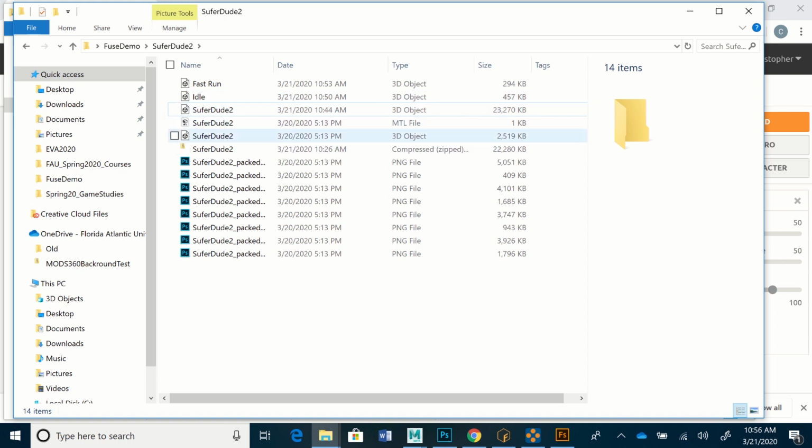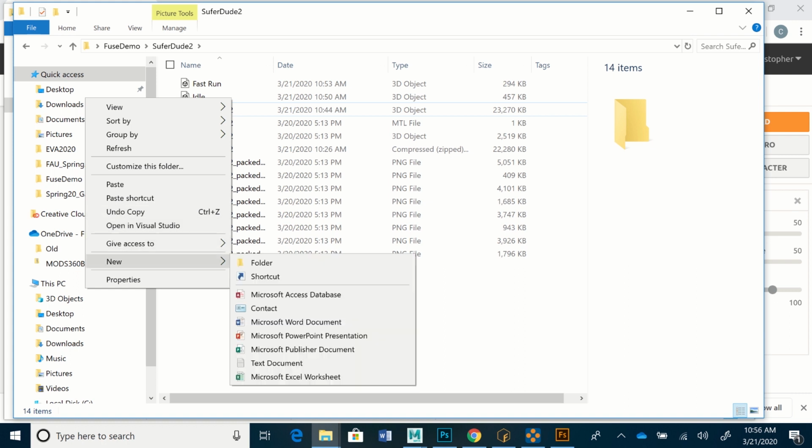Yeah, it's a little hard to tell the difference between this 3D object file and this one, but you can tell by the file size which one is which.